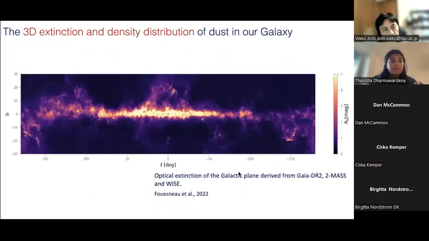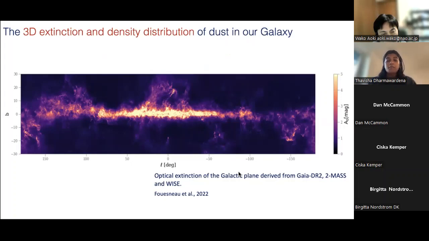And so this leads us into studying the dust density and extinction structure of the universe. It started all the way with Schlegel et al. a long time ago, which built this really nice 2D dust map using the COBE DIRBE data. And from then on, we have decades of really nice work coming up with a lot of 2D extinction maps.